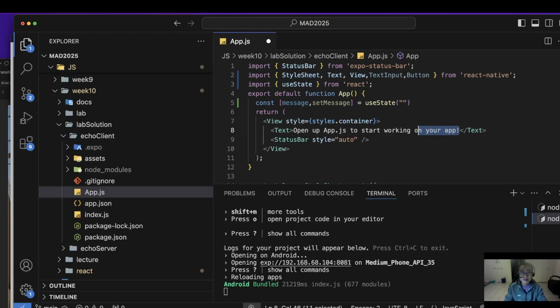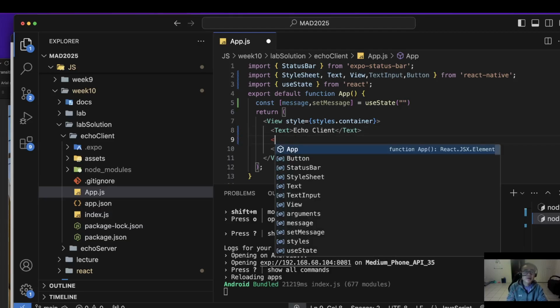We change this to echo client, and then we have a text input.